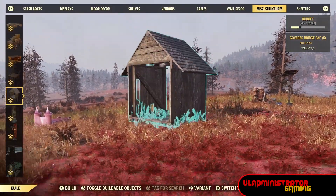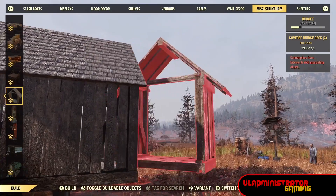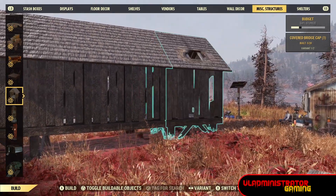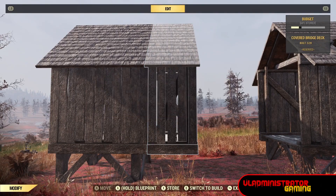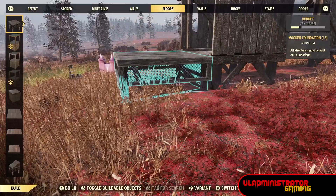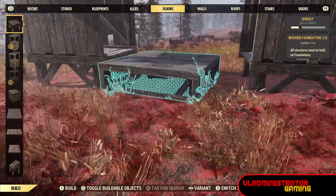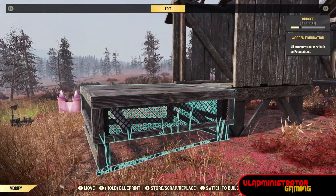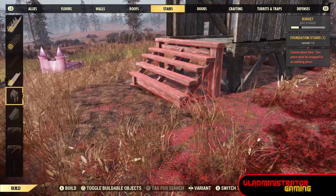The second item in our bundle is this covered bridge, and this is what I really liked. You can find this also in the miscellaneous structures. It has two pieces: there is a cap and there's a deck piece, and you have to place down the cap first, then the deck pieces will snap to that. If you remove one of the middle pieces, it will store the other items it thinks will be floating — it will not let you have a floating middle piece of the bridge. Now these end caps have a snap point for a foundation on the very front, but it does not have a snap point for stairs on the front, so if you want stairs right up on the front, you're going to have to do a little bit of a trick. I'll show you that here in a second.